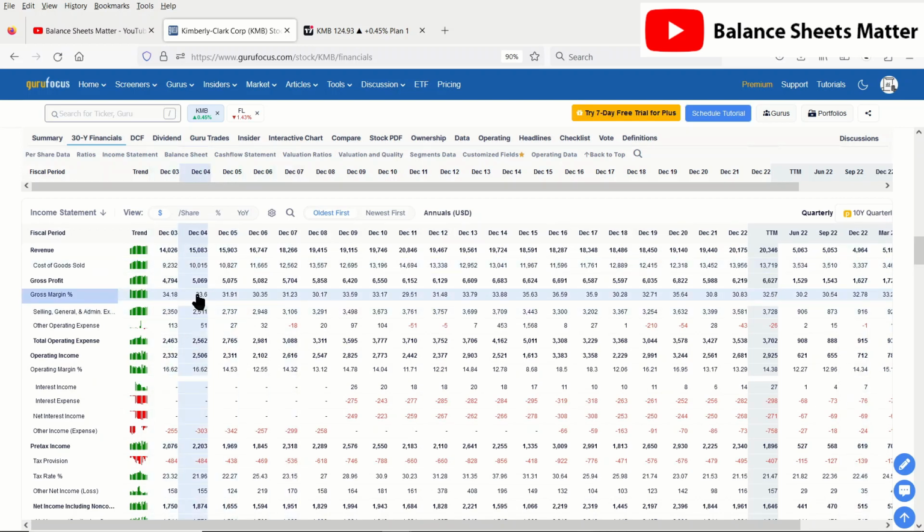Gross margins there generally have been maintaining. They seem to hover between about 30% and about 35%, and right now we're right in the middle at 32.5. So this kind of does indicate they are able to keep that product pricing power, and they're basically not losing a competitive moat in that regard.